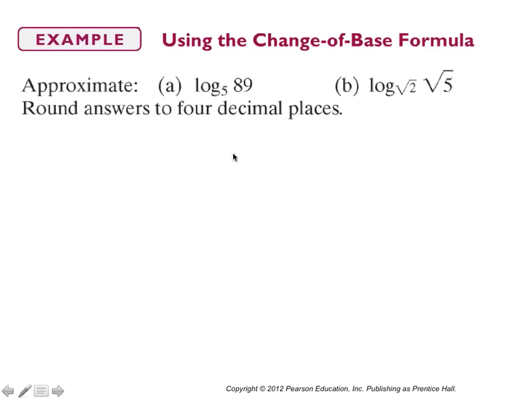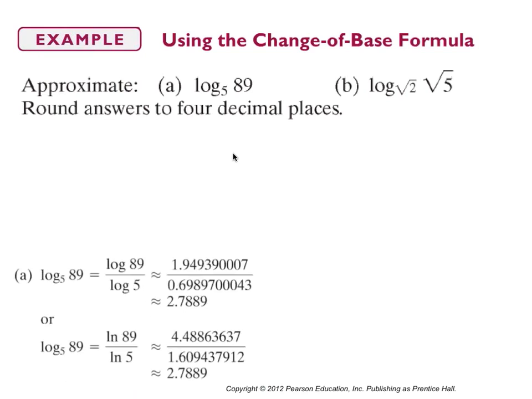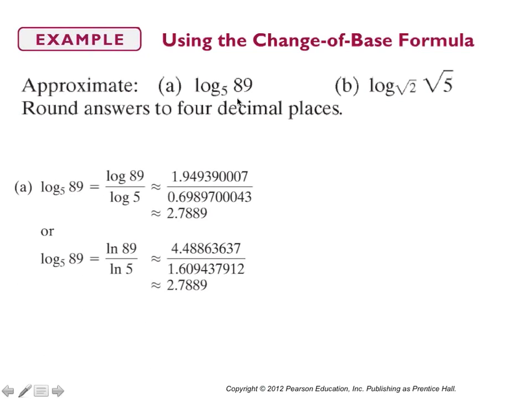Okay, now let's take a look at your change of base formula. This is not one of the ones that I pointed out, but hopefully you remember. If you have log base 5 of 89, what you do is you take log of 89, which is the physically larger number, not 5 versus 89, but the one that's actually written largely. The 89 is in full font, the 5 is tiny, right? So you take log of 89 and then you divide it by log of your base, which is 5 in this case. So you have log of 89 over log of 5.